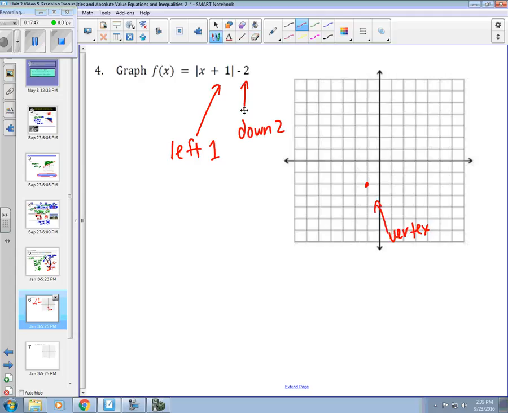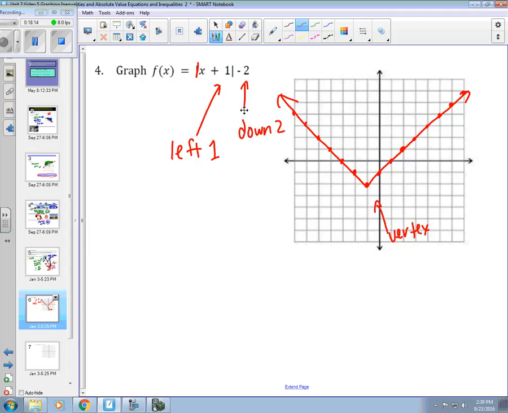All right, now to get the rest of the graph, since we don't see anything else in front of that x, which we know there's a 1 there. If there's a 1 there, that means the slope is up 1 over 1 on the right side. And on the left side, it's going to be a slope of negative 1. So it's going to be that same V shape we've seen before. There's the graph of this one.